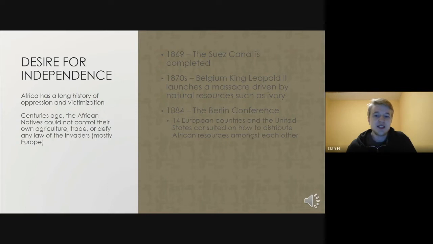where 14 European countries, as well as the US, which included very largely known countries such as Russia, Great Britain, as well as other countries like Belgium, Denmark, France, Germany, Italy, Sweden, Norway, the Union, and Russia were some of the major players. And the main reason of that conference was to avoid feuding and war over Africa. And a thing to mention was Africa was not there. Technically, it was 15 members, but Africa was not regarded, even though it is their country that is going to be absolutely mutilated for its resources.